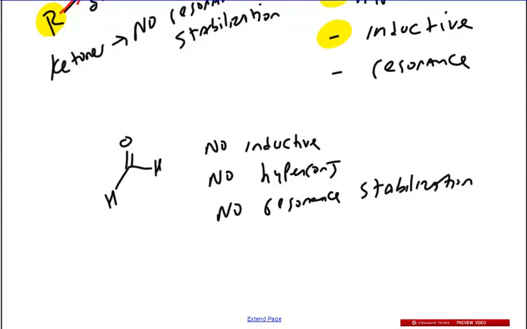So aldehyde, like formaldehyde, this is for formaldehyde, right? So formaldehyde is the most unstable. It's the most reactive, because this positive carbon in the middle is very positive. The H's cannot help it out, and there's no way for this to become less positive. So it is the most reactive. So for two reasons, this is the most reactive. One, it's the most positive, so a nucleophile will sense it right away because it looks for positive. And two, there's no crowding. There's no steric issues. And so formaldehyde is the best, or the most reactive. It's the most unstable because it's the most reactive.